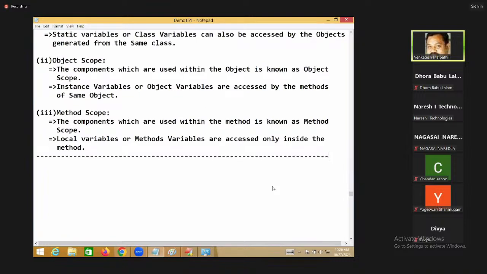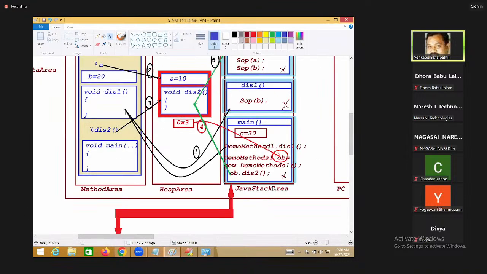Next point: lifetime of variables. One question is there: up to what extent is the variable available? When the method frame is destroyed, the local variable is destroyed. The local variable memory is destroyed.